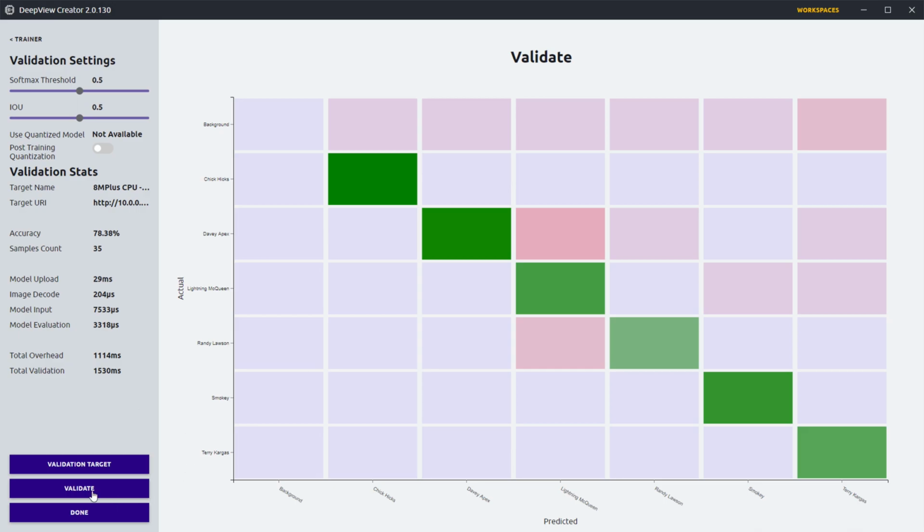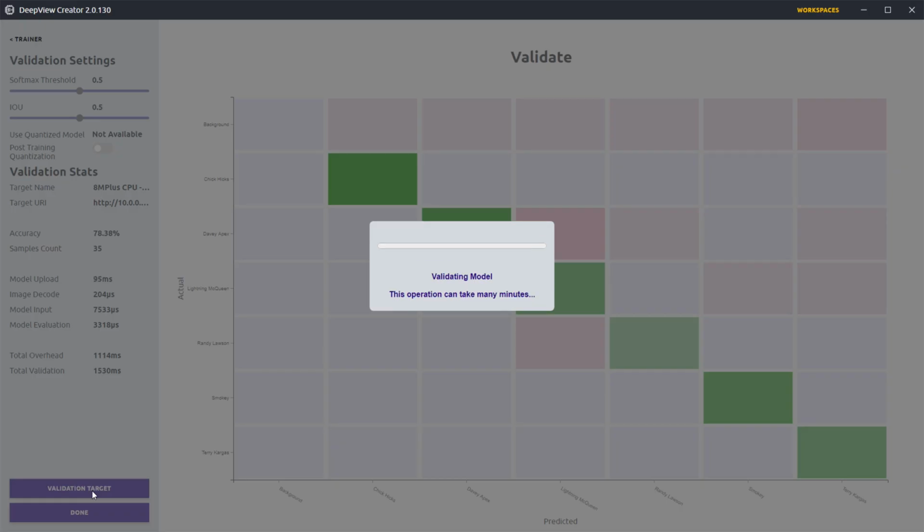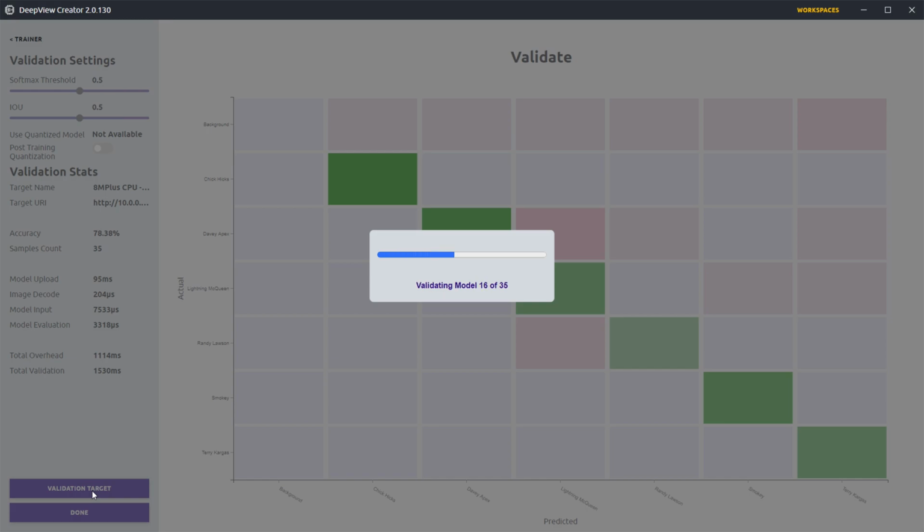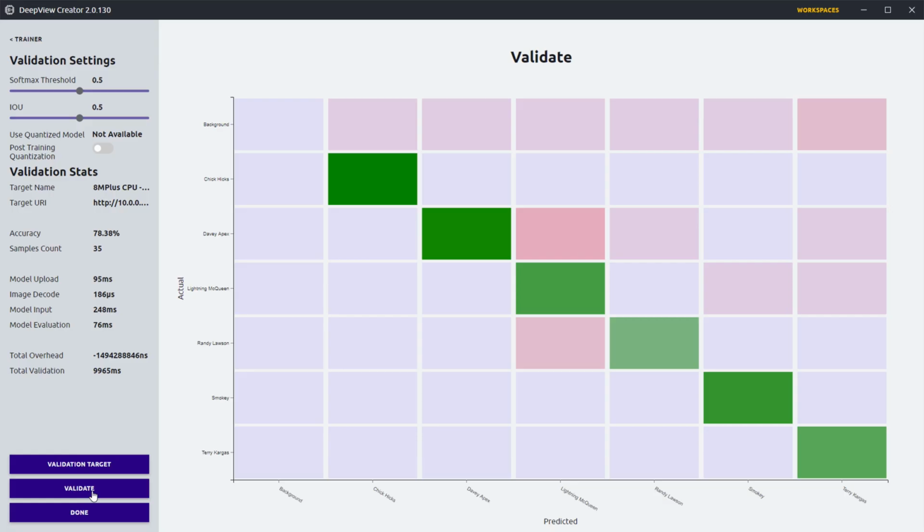So now if we go run validate, there we go. The accuracy remained the same, but we see the model evaluation time is a fair bit higher. Now, it's a pretty decent PC.